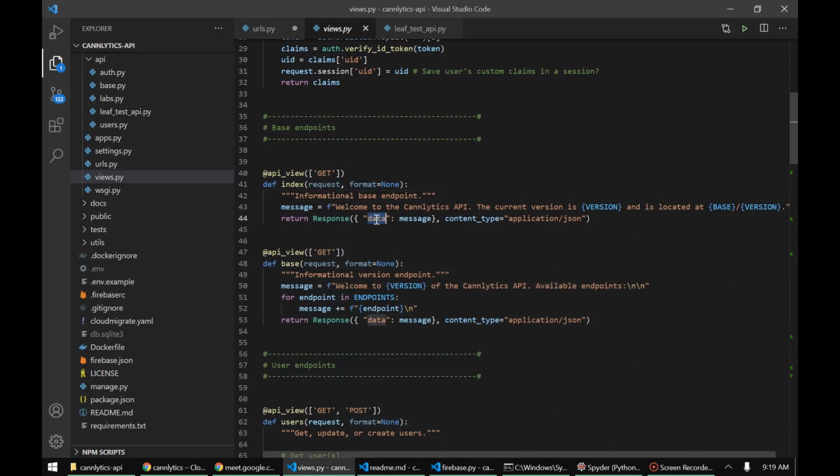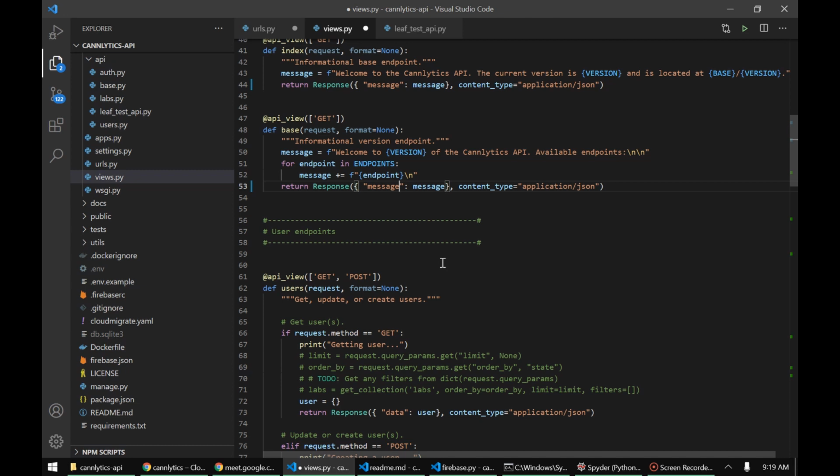We probably want to touch this up instead of data. We may actually want to change that to message. But you're welcome to come in here and tinker on this, because this is just a completely open source, just sort of fun API that is just sort of set up just to tinker around with cannabis data.